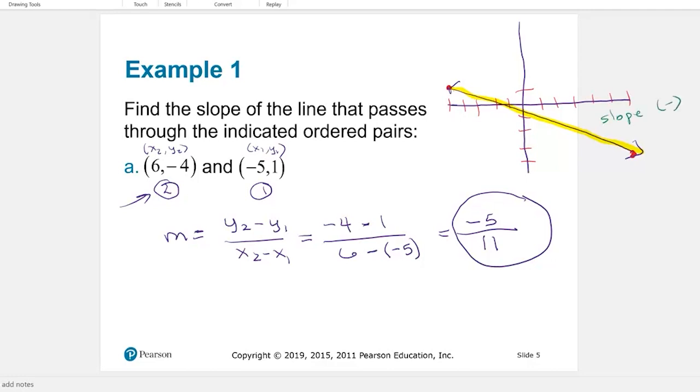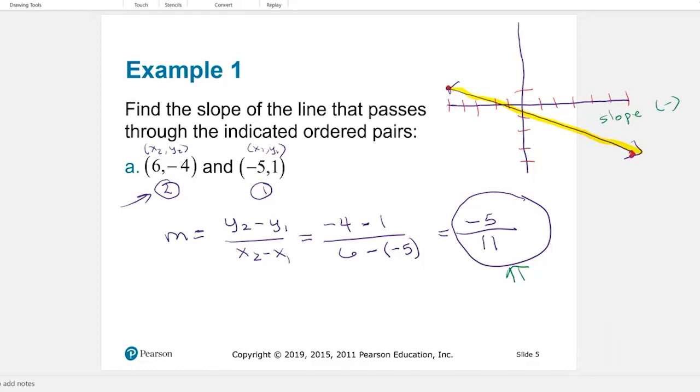If my slope is positive, my line will be increasing as I go from left to right. So I can't tell you if this is exactly the right answer, although I'm sure it is, but I can tell that at least it's a possibility. If it came out to +5/11 and I drew the line, I could tell right away that that slope would have to be positive, or the number that I have is wrong, because a +5/11 and a graph that looks like that would not work.